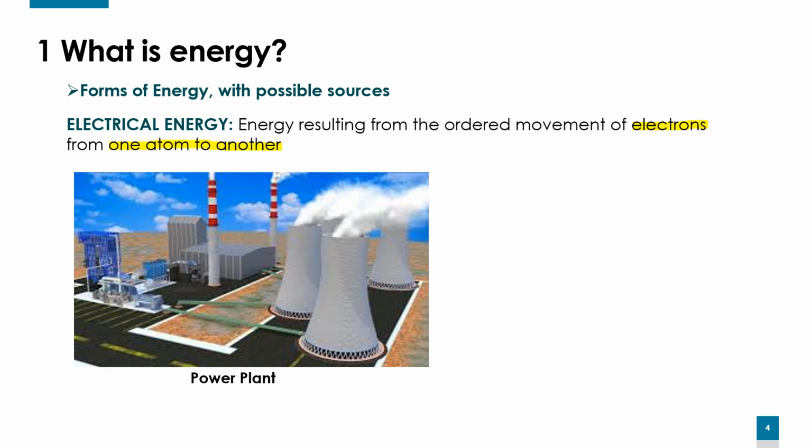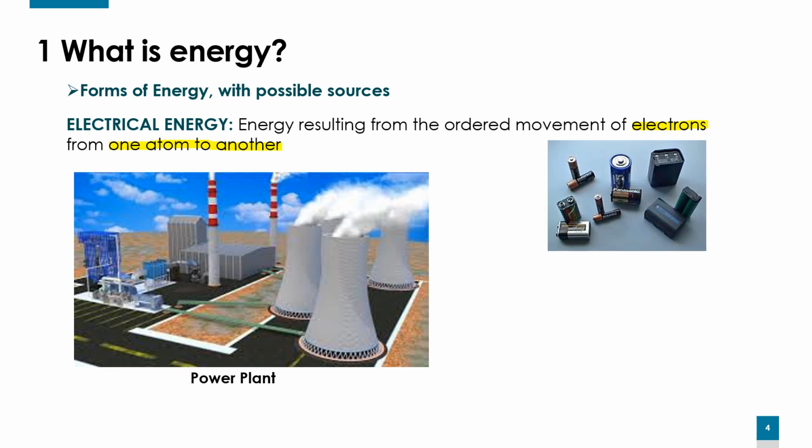For example, when we have a power plant, this power plant can be, for example, a hydraulic plant or a nuclear plant, it doesn't matter which plant we have. But this plant takes the energy from the source that we use and transforms it into electrical energy. Or there is another one, the battery. Why does a battery produce energy? Because inside the battery, we have chemical reactions happening that create this energy. And this energy is transformed to electrical energy for your tool, whatever you are using the battery for.